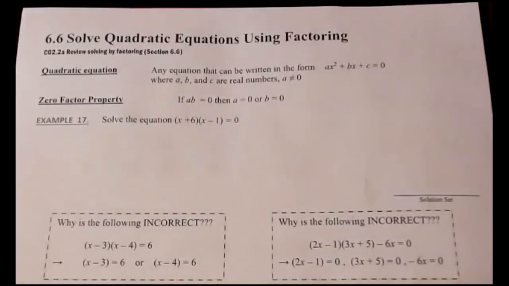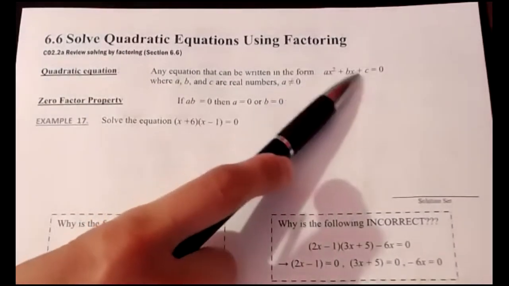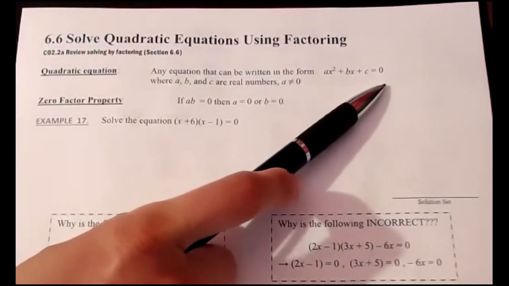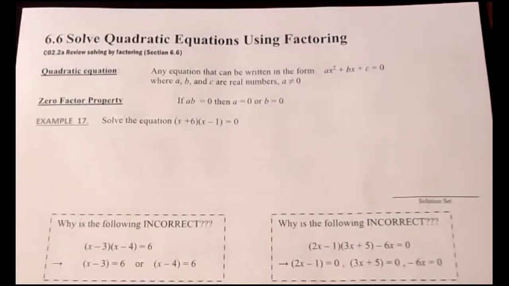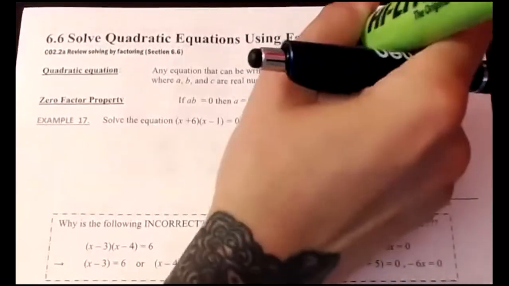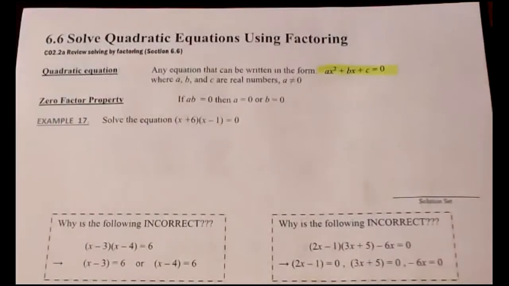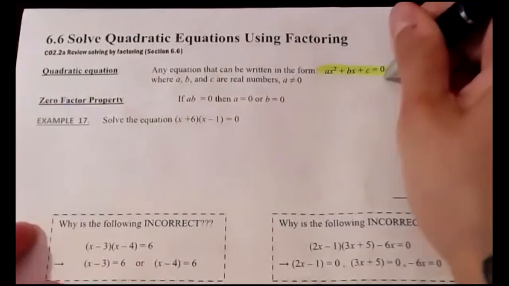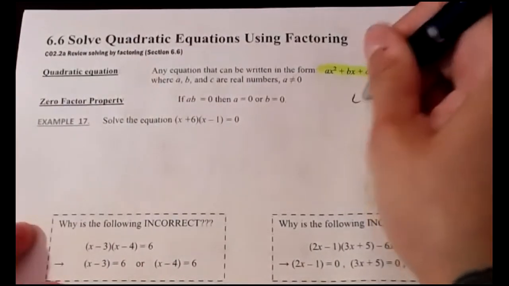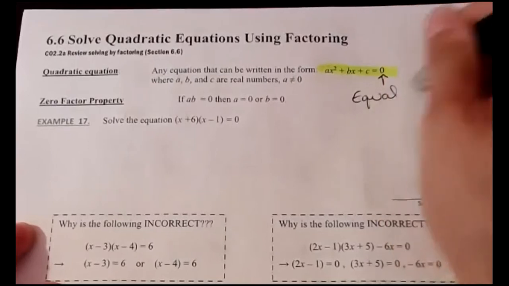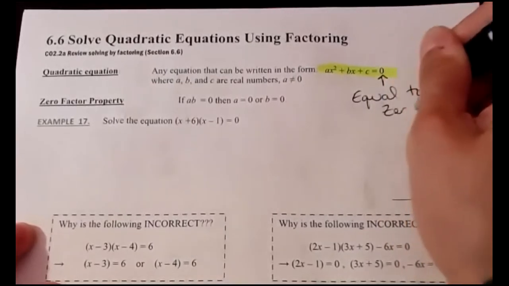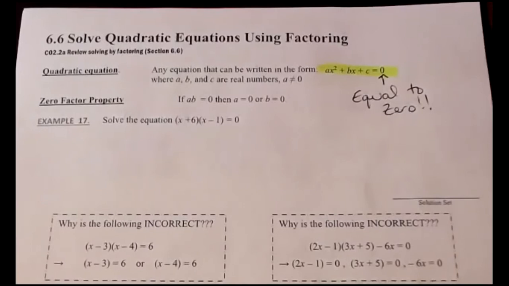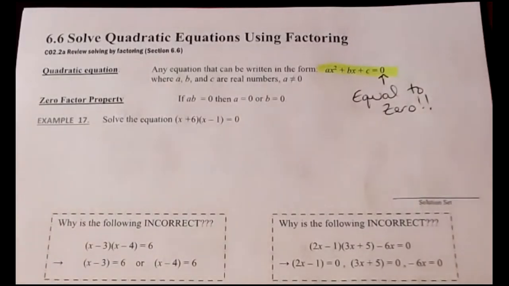Solving quadratic equations. First off, we know a quadratic equation is of the form ax squared plus bx plus c. Notice it's equal to 0. So this is the standard form. I'm going to highlight this because it's incredibly important that you remember that in order to even begin to factor, this has to be equal to 0. So the moral of the story, equal to 0. That's huge. Sometimes you have to rewrite the polynomial so that it is equal to 0.